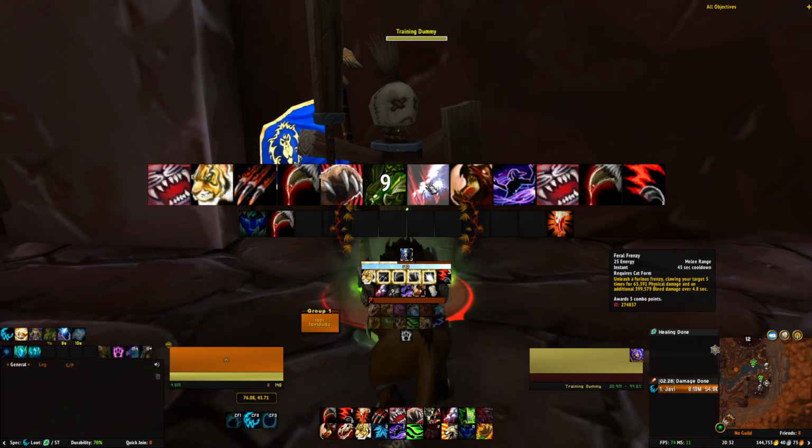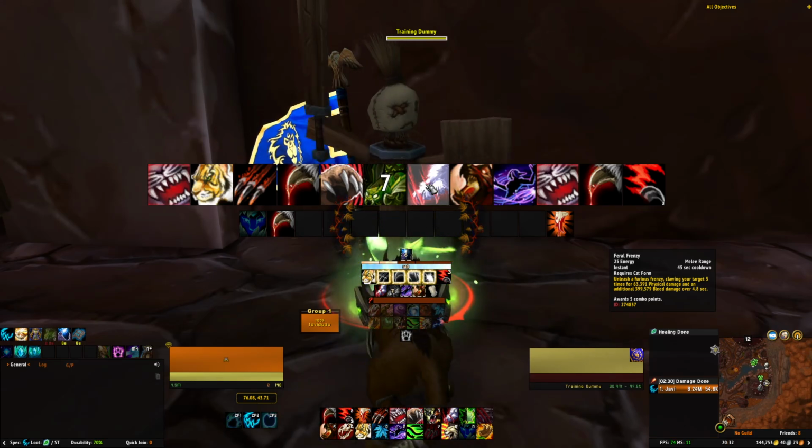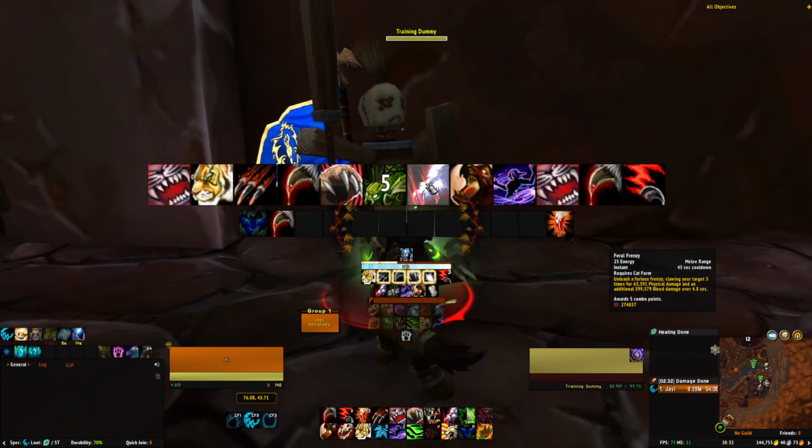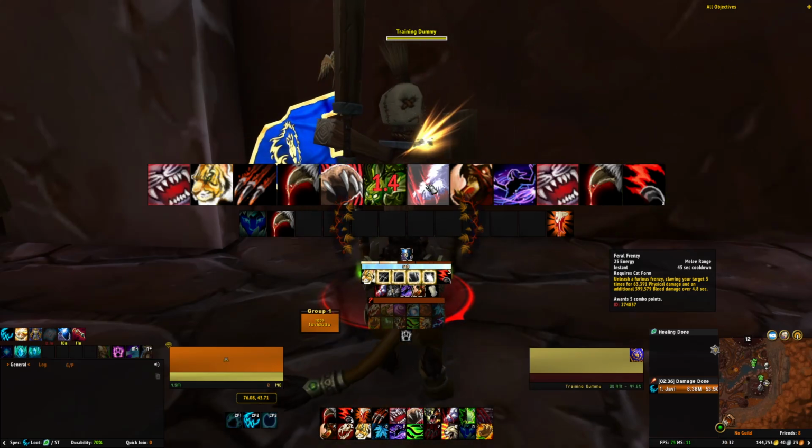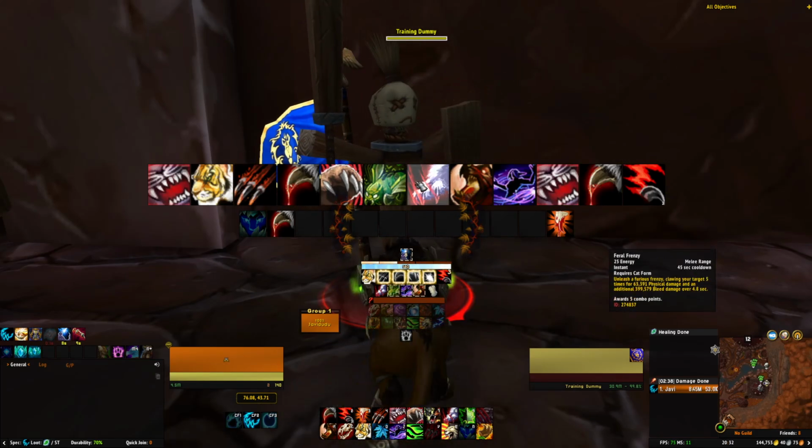Feral Frenzy, again use it on cooldown. You unleash a Furious Frenzy, clawing your target 5 times, and an additional amount over 5 seconds. It does award 5 combo points, so make sure you use it after a finisher.